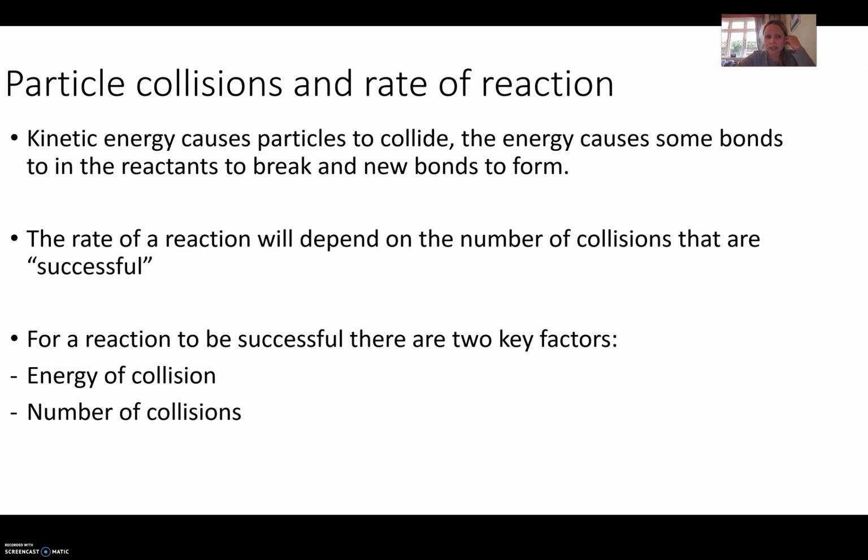Because we know particles must collide, we have to talk about the fact that some of those collisions won't be successful, and the fact that some of those collisions will not collide with enough activation energy to cause the bonds in the reactants to break, and therefore some collisions are successful and some collisions are not successful. A successful collision is one where they've collided with enough energy to break the bonds in the particles. Now for a reaction to be successful, there are two factors. One of them is the energy of the collision. So that's what I've just been talking about, enough energy to break the forces in the reaction. And the other thing that leads to successful collisions is the number of them, so the more of them.